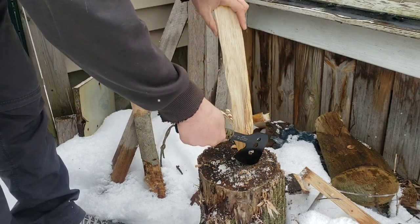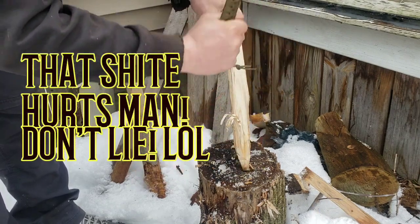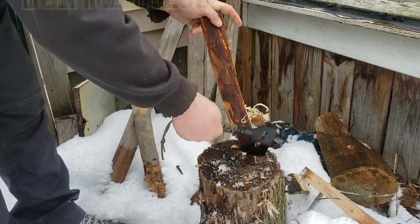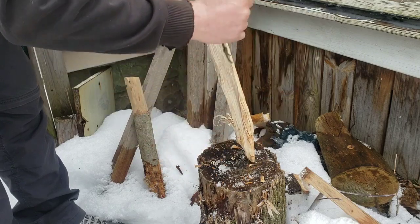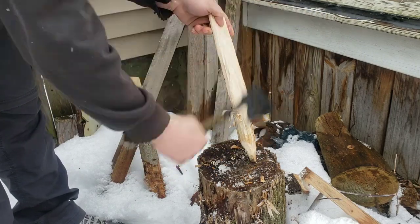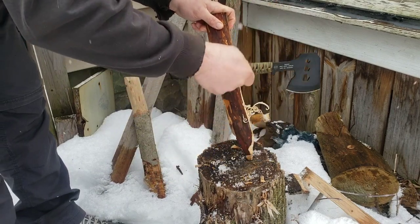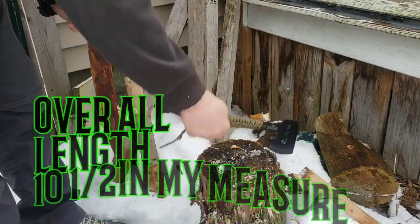Handle, you can definitely feel it. But bites in nice. I definitely changed the handle out because it hurts the hand, bro. Bites in nice though. Be a nice throwing tool.